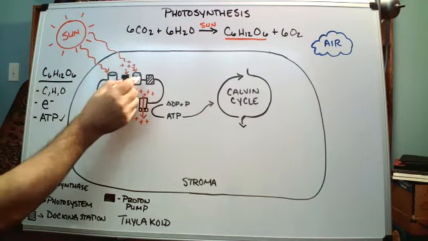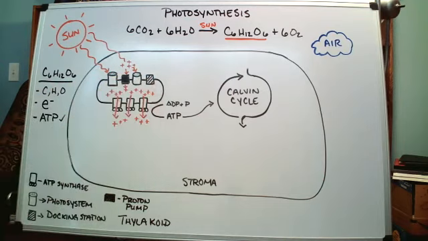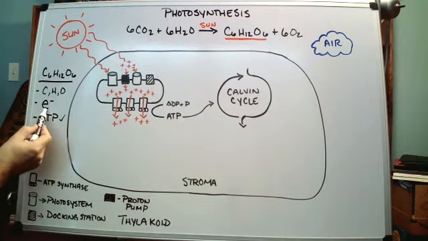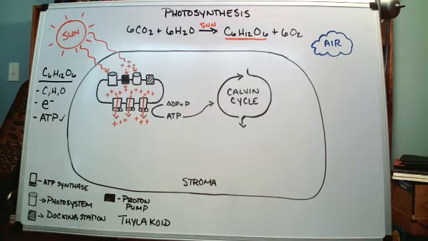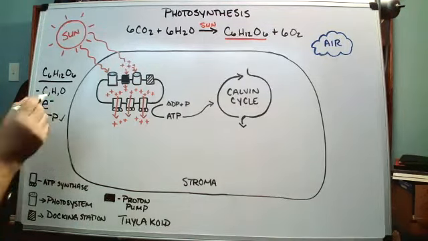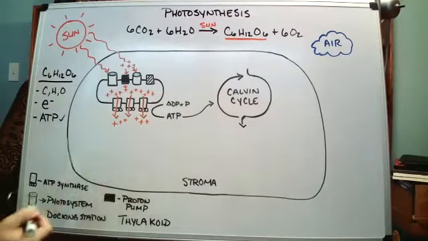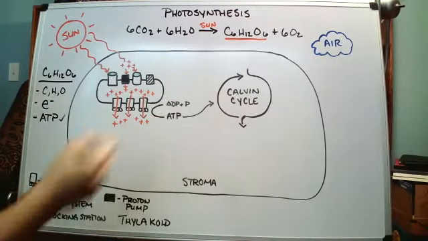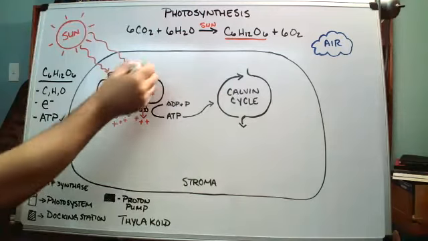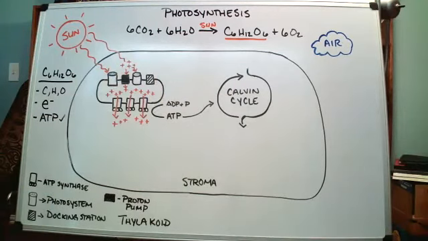We energize them again because we're sending them to this docking station. And the reason for that is because we need electrons for photosynthesis. We need electrons to make glucose. And we're going to put everything together in the Calvin cycle. So we need to get electrons to the Calvin cycle, similar to how we got ATP to the Calvin cycle. This docking station is holding on to these energized electrons for us.